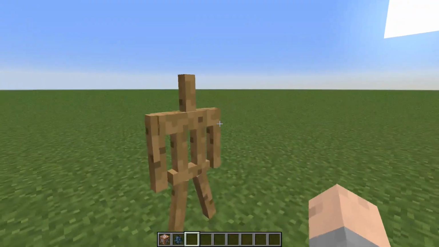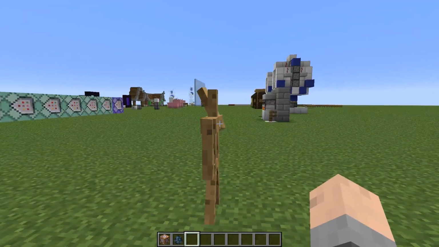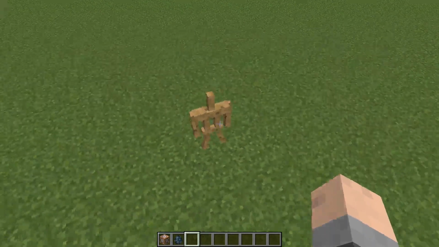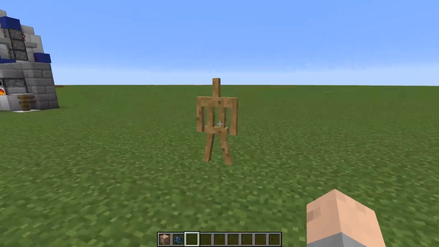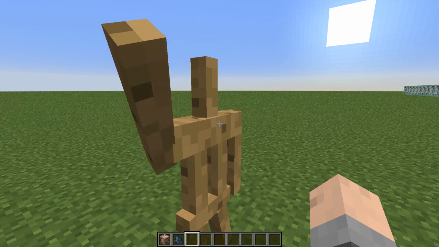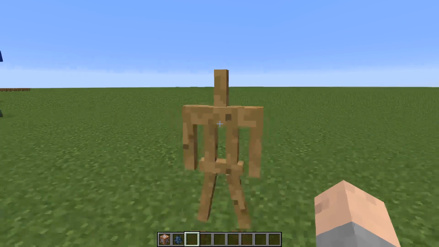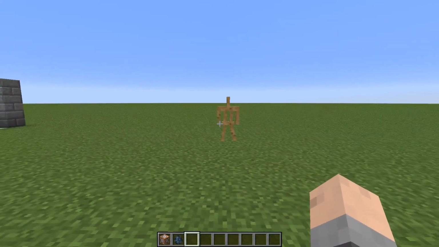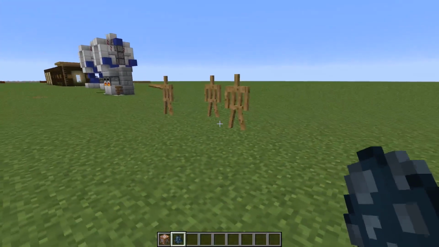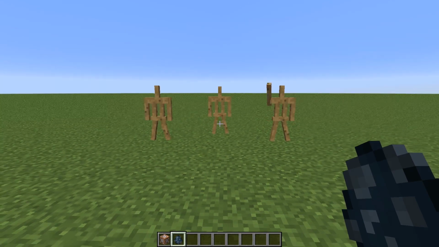Now, you know what? I'm noticing one thing is my head, the stone head, did not transfer. I may have done that incorrectly. But you can see that if you give this guy some armor and even maybe a player head, which you can do, you can change all that NBT data. This would be something cool to put onto a server, kind of to greet people. What a neat little thing. And then you can put a whole bunch around, which is kind of cool. You get lots of them. They're all waving. It's kind of creepy, actually.